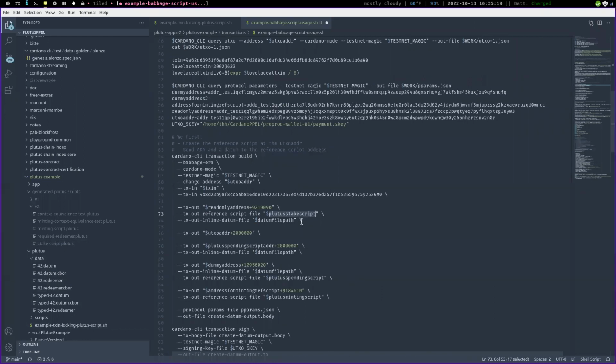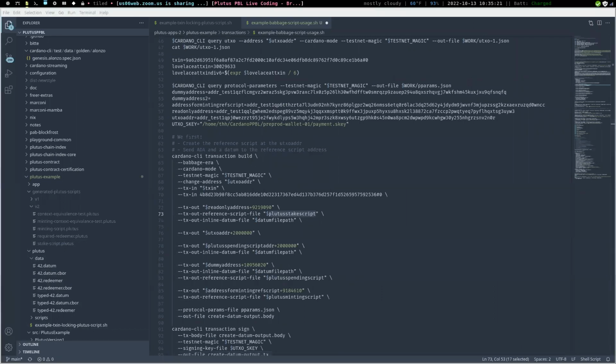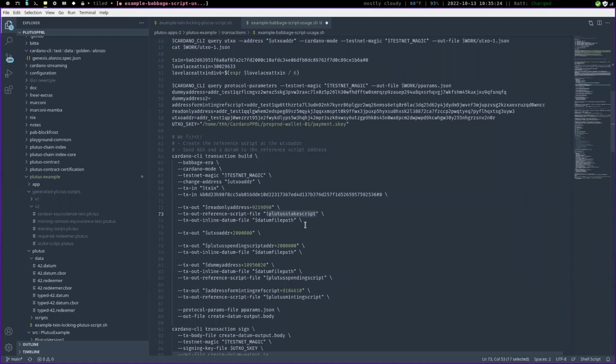Sorry, could I just clarify, what was it that the read-only address? Is that read-only a property of the address, or is that just a clarifying variable name? Just a clarifying variable name. Okay. It's just a standard address. Okay, perfect. Thank you.